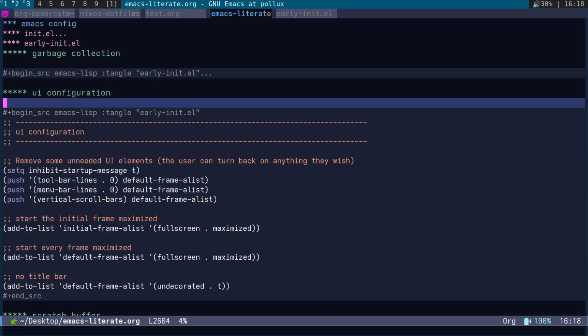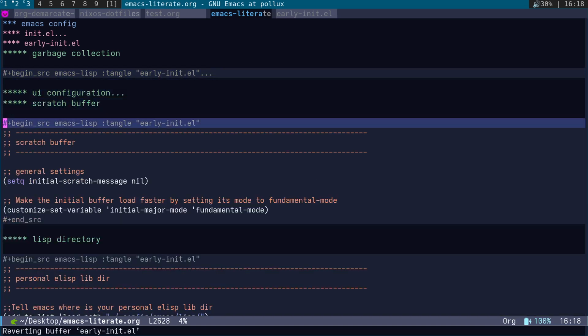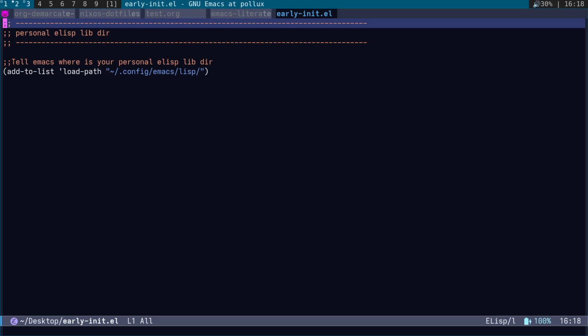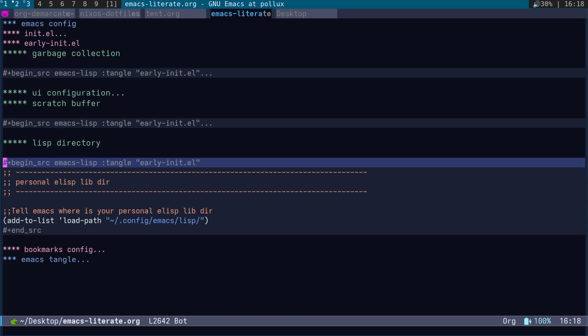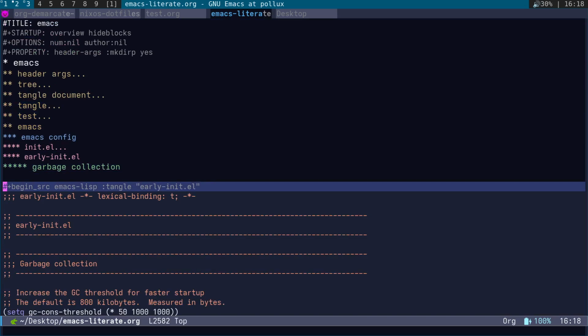But what you would have to do is go through each one and tangle each one after the other. Okay, but then what you'll see is it hasn't actually appended them, it's overwritten. So you might be thinking, okay, if I just tangle them all to the same place, yeah, that's going to work, isn't it? So that I can just come through, edit one and tangle it. So even if you tangle them all one after the other, they get overwritten.